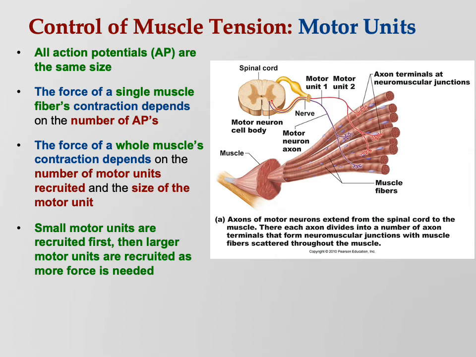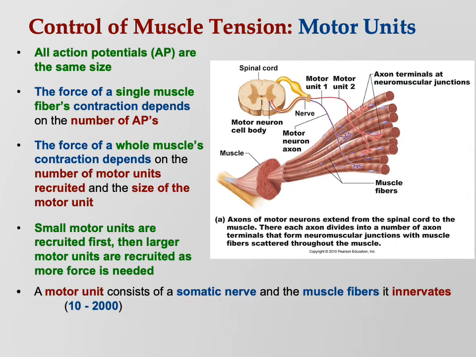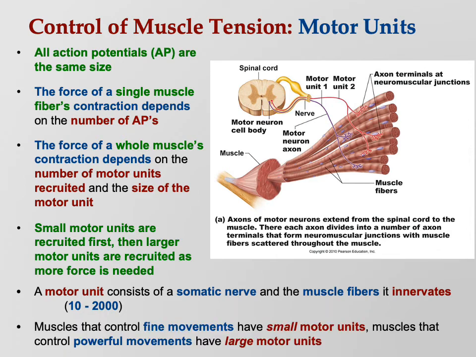and then if you still can't pick it up, lift it, whatever, move it, then go to larger and larger motor units as time goes on. That's called recruitment. So you recruit more and more motor units as you need it, okay? So a motor unit is a somatic nerve and the muscle fibers it innervates, anywhere from 10 to 2,000, I guess. I think I said 10 to 1,000. So hopefully you can see then, again, a small motor unit, a single action potential activates 10 muscle fibers. A large motor unit, a single action potential activates 2,000.